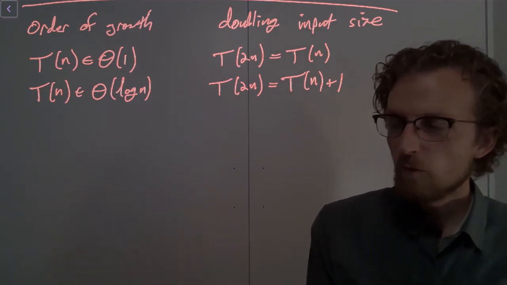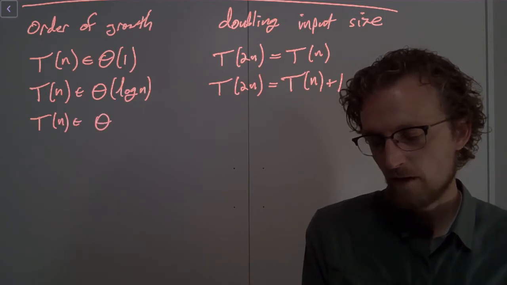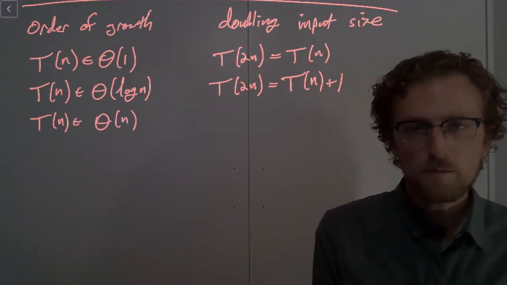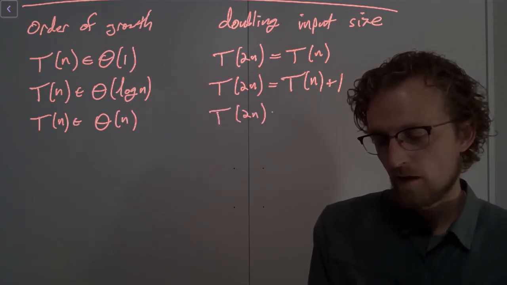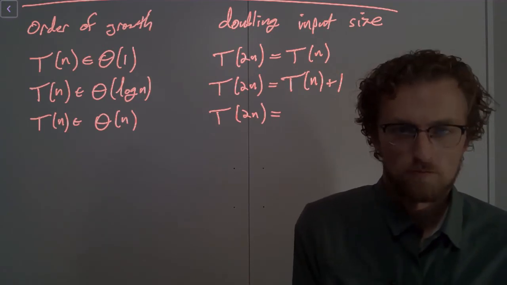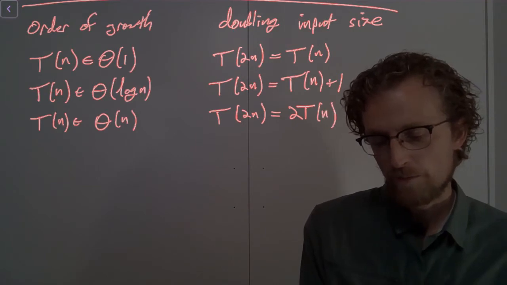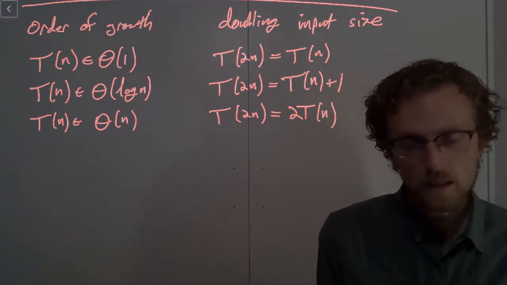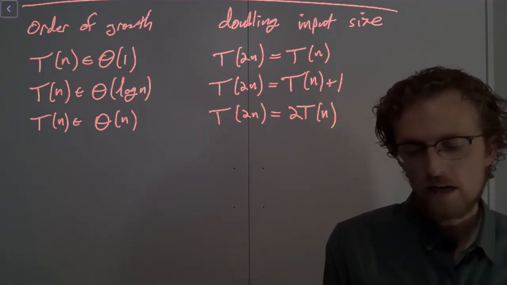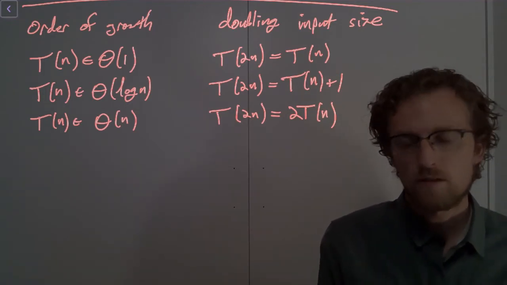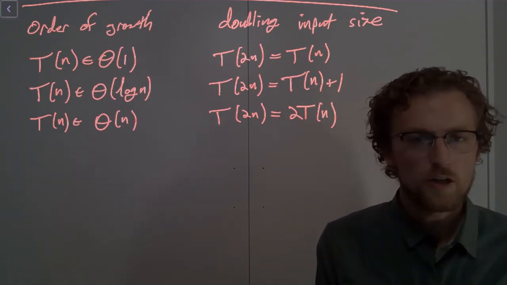Now what if we go up to another complexity class? What if T of n is big theta of n? What does this mean? This means that T of 2n is exactly, or approximately, double T of n: 2 times T of n. In the examples we've looked at with the triangles and the grids, this is the way a line grows. This is the growth of a line. So now, doubling the input size doesn't have a huge impact.